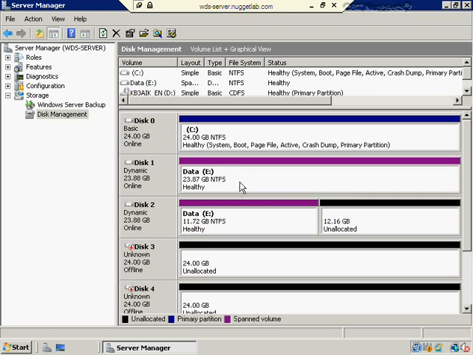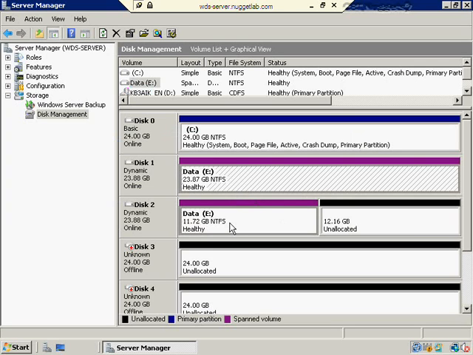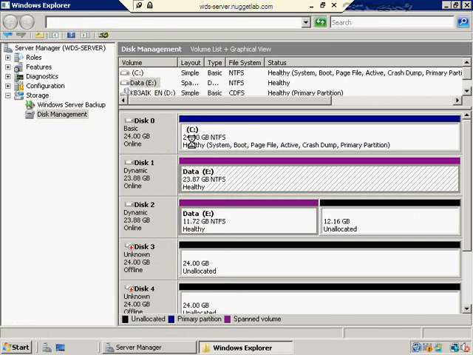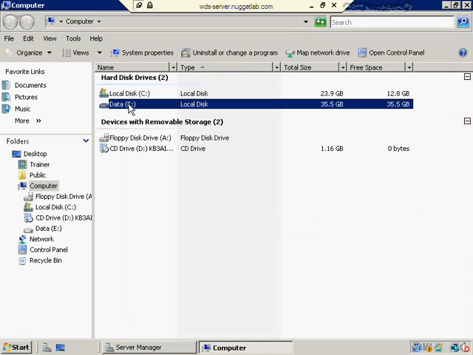There it goes. Now it's converted this to a spanned volume that we can see here. This is just an extension. We kind of bolted on this much storage on a different disk. It's accessed by the same volume label and drive letter. And from the user perspective, even a local user, there won't be any perceptible difference. We'll still open up My Computer here, and we'll just see drive letter E. That's it. Now notice that it's 35 gigs instead of, what was it, 24 earlier.